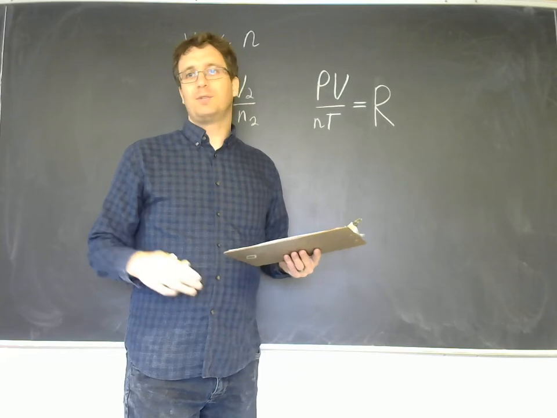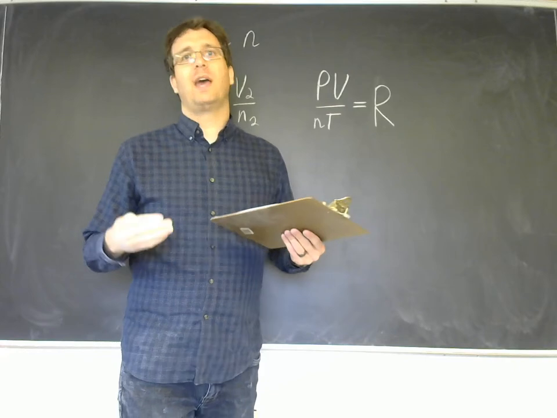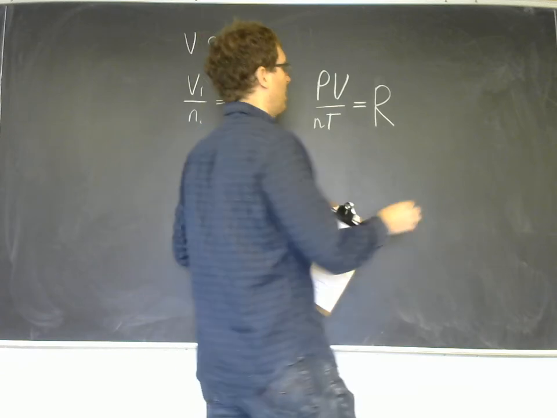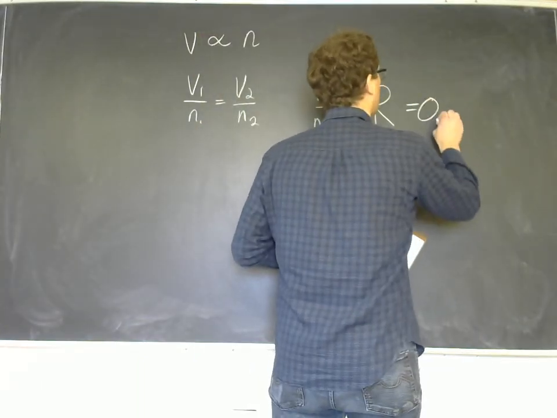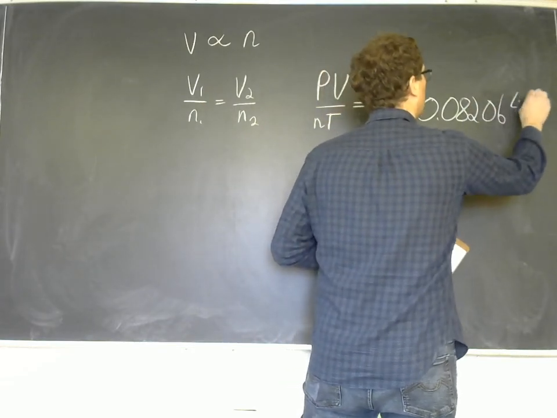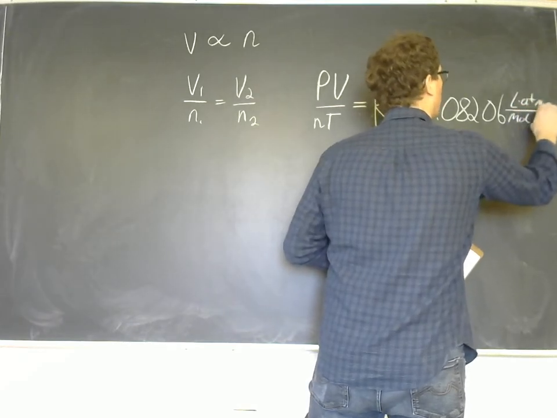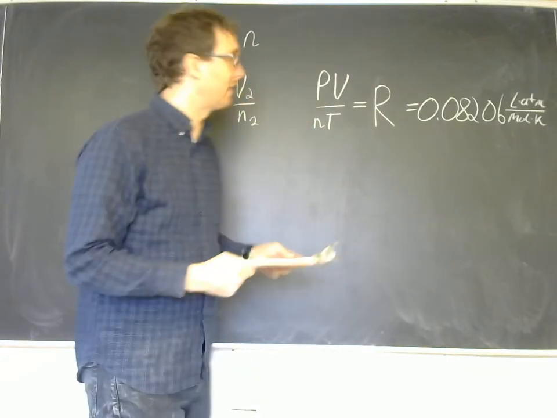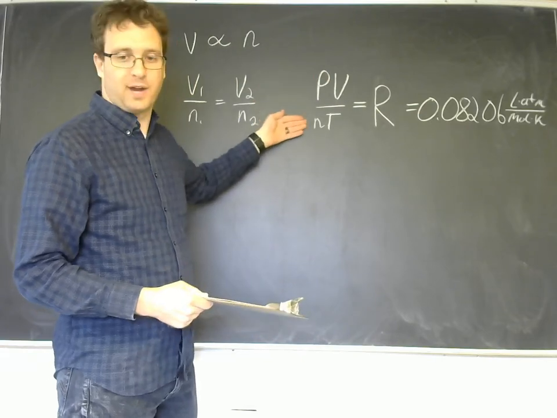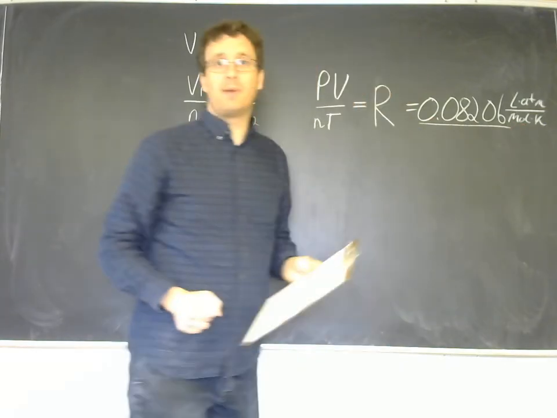But all you need to know for now is that while the gas constant can take different values and different units depending on its context, in the gas laws that we're talking about, R is equal to 0.08206 liter atmospheres per mole Kelvin. And you'll notice those units match: atmospheres for the pressure, liters for the volume, moles for n, and Kelvin for the temperature. So this number is one that's worth memorizing. It'll come up a lot.